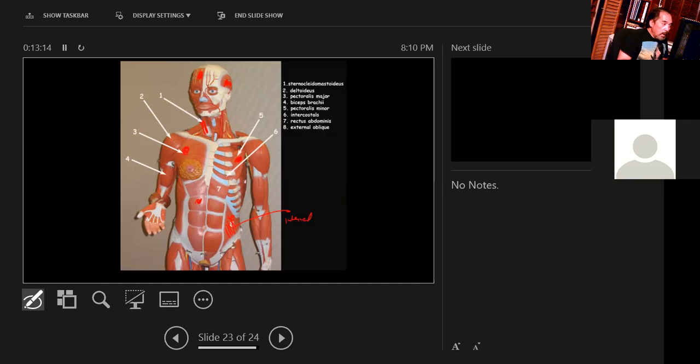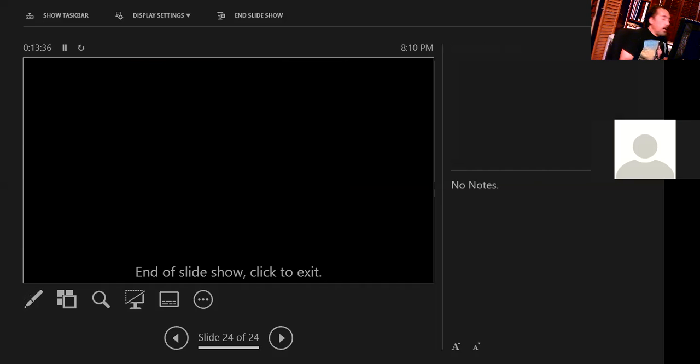Okay, let me see. It's pointing on number 8. Oh, okay. So I couldn't see it. Well, it's actually the fibers are going down. Fibers are going down. Okay, similar to this one. So that's going to be your external oblique. Okay, not internal oblique. Okay, all right. So that's actually going to be finishing up the first part.